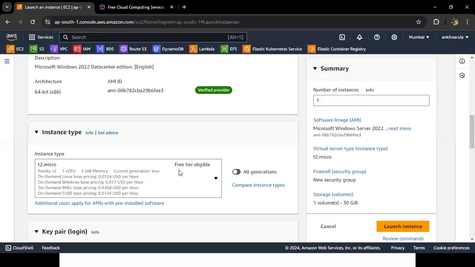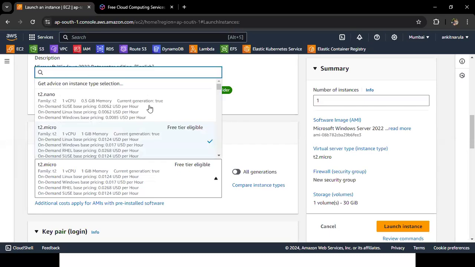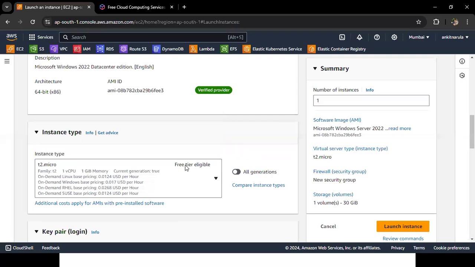They have clearly mentioned it here: free tier eligible. So for your practice purpose, you have to go with 1 CPU and 1 GB of RAM. If you go with more or less than that, they will charge you for it. So make sure when you're practicing, you always select T2.micro, which gives you 1 CPU and 1 GB of RAM.